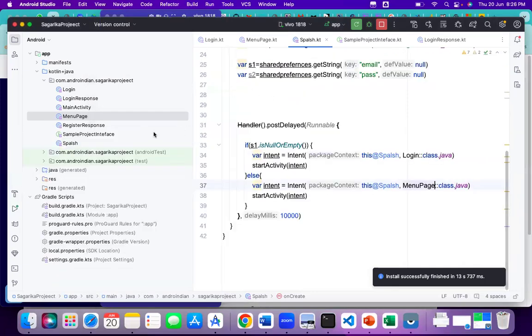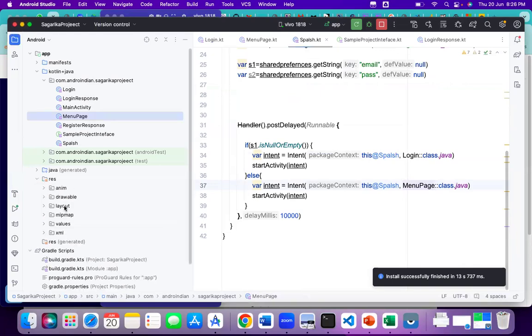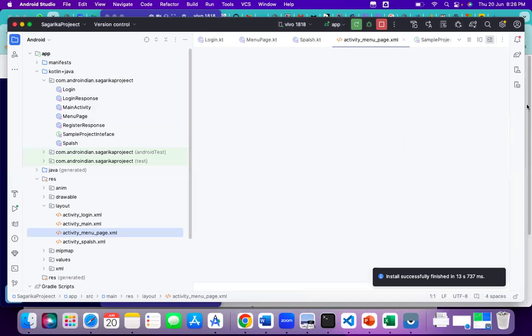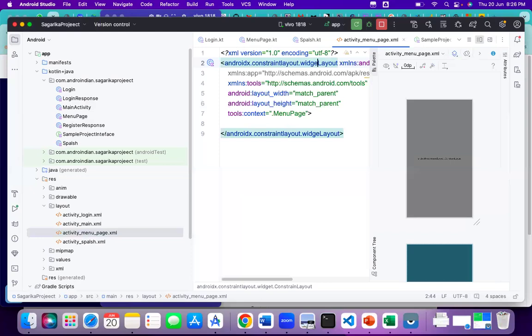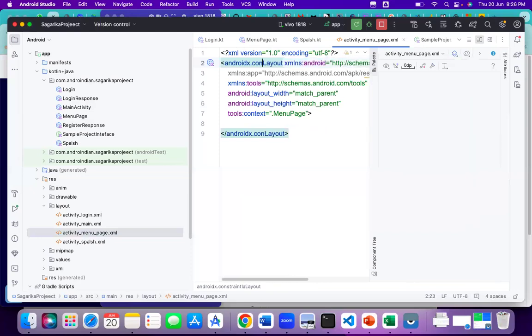To do that, in the menu page I'll create one button called logout. For that, I'm first taking a linear layout, and within the linear layout I'll add one button.